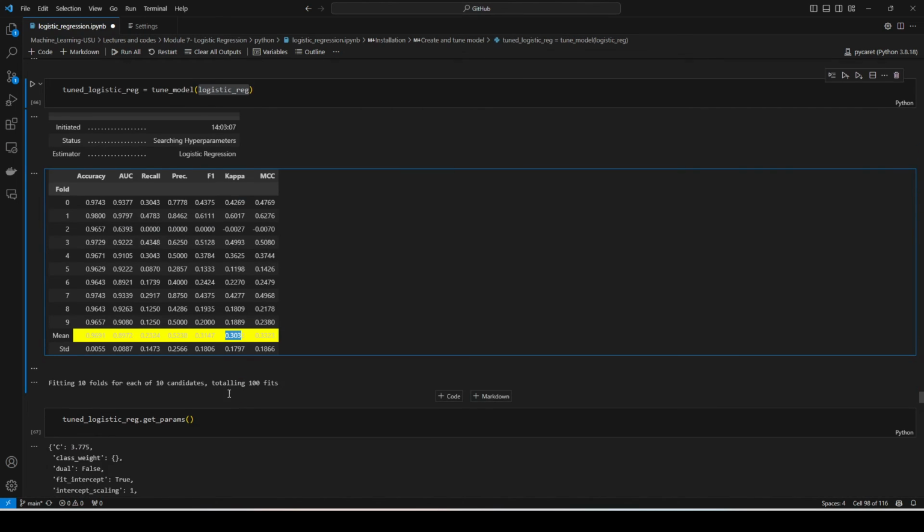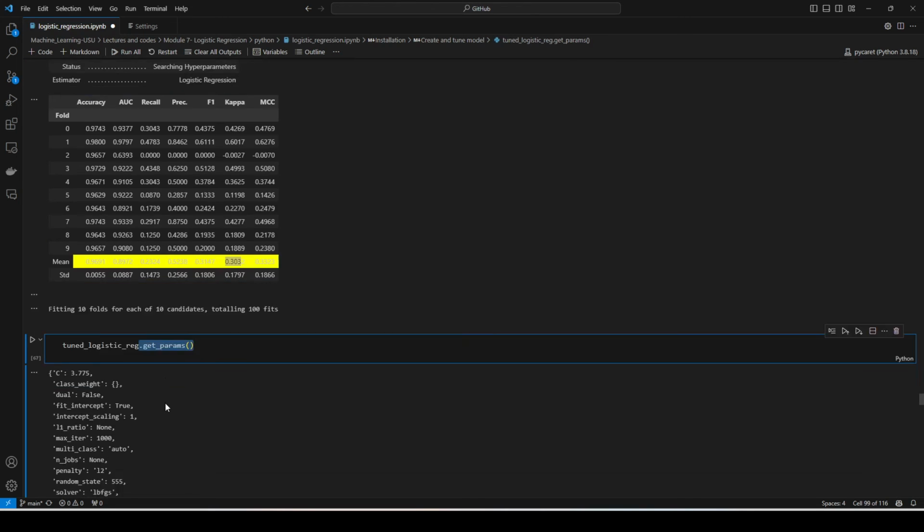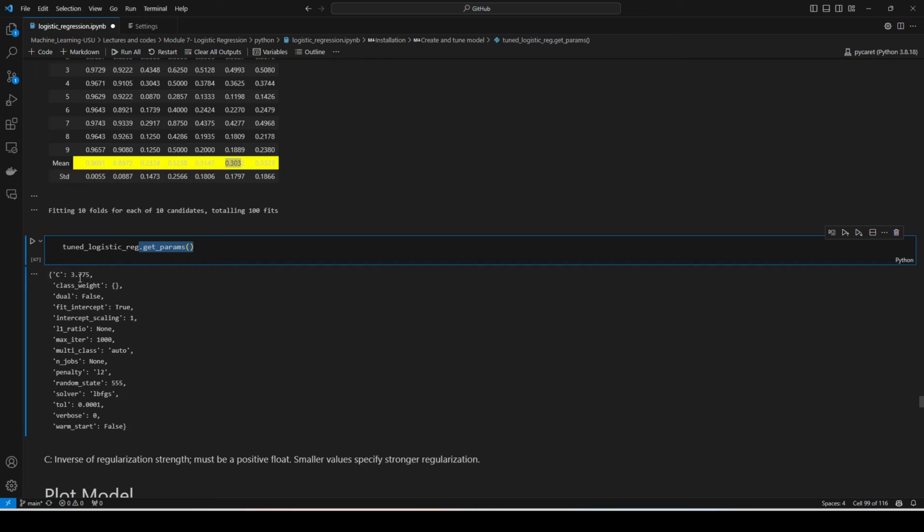And if you're curious what the optimized parameters were, you can say, hey, off of this tuned logistic regression, give me the parameters. And these are the parameters. So the C was 3.77. Again, it's not easy to read because it's inversely related to your lambda, etc. You have to see what your model is using. Your model is using L2, so this is ridge. So it's using ridge logistic regression with 1 over lambda equal to 3.775. Yeah, L1 ratio, because this is ridge, L1 is basically none. Intercept fit true, etc. So this is the detailed tuned version of the model.